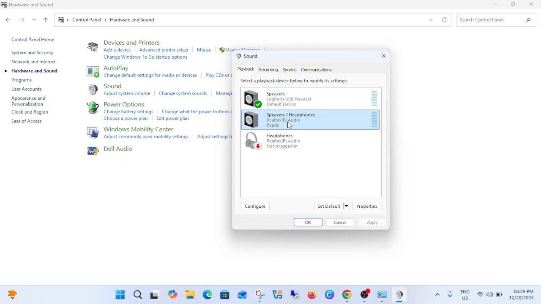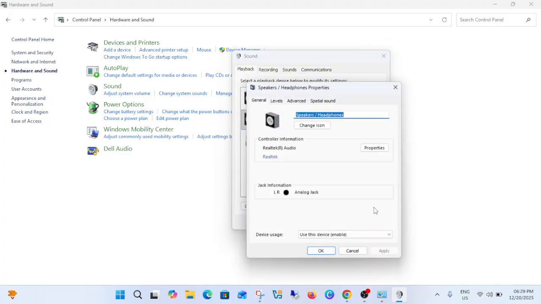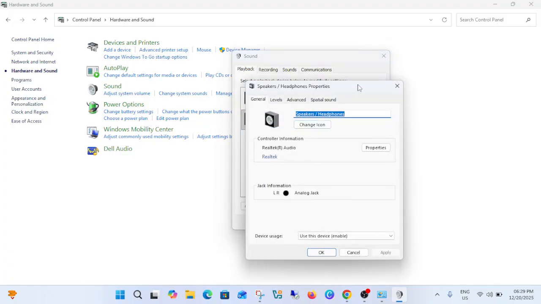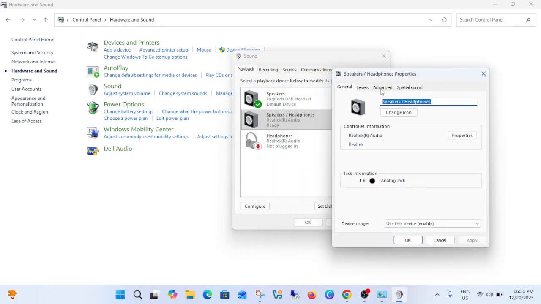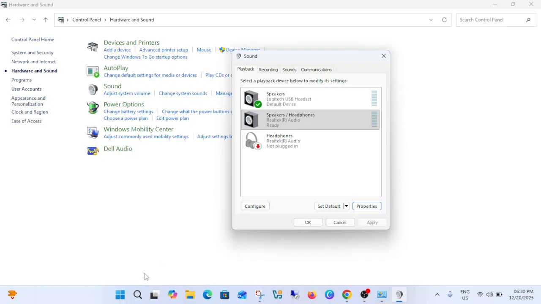You need to select your audio one, then you need to go to properties. Once you go to its properties, audio enhancement tab should be showing up here, but if it is missing, then in this video I will show you how to fix it. So I have seen this issue in the computer. Most of the computer does not have this tab. So how to enable it, let me show you.